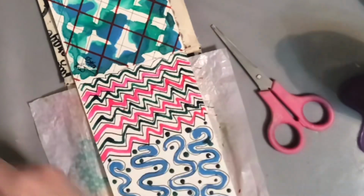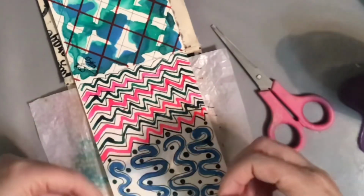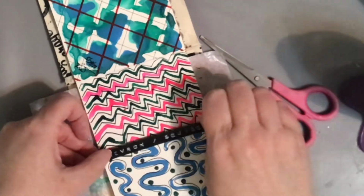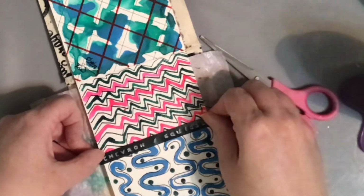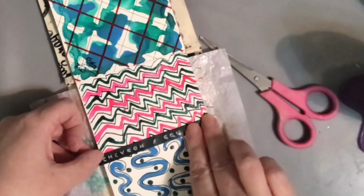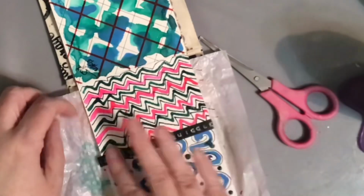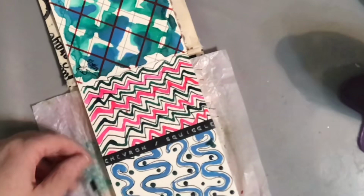I think I can trim this just a hair and get it to fit. I shouldn't have put the spaces in there. It's not perfectly straight because neither is my space. But it fits.